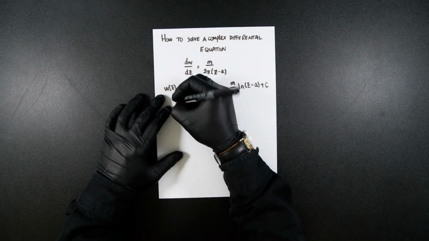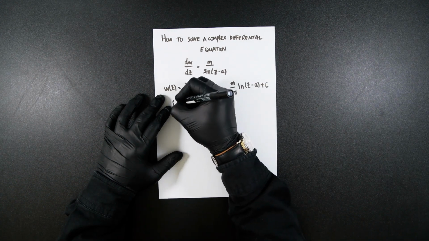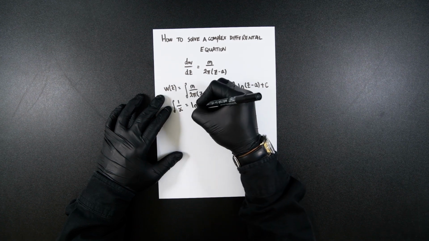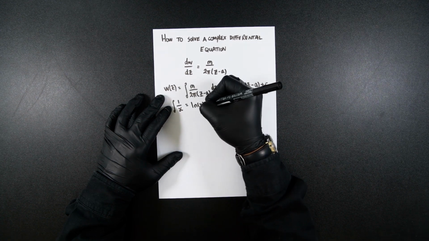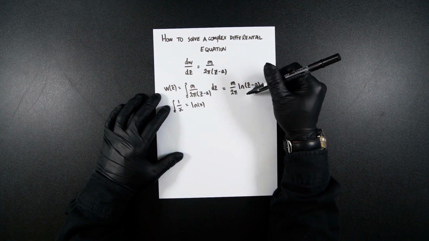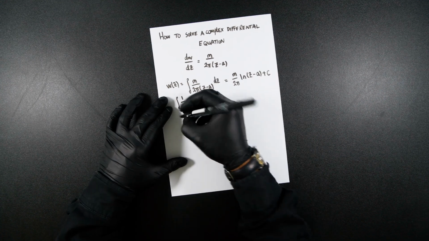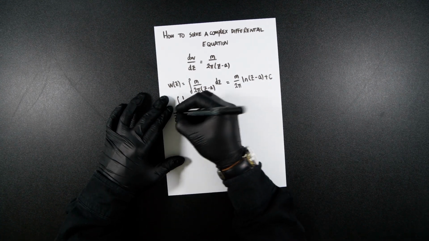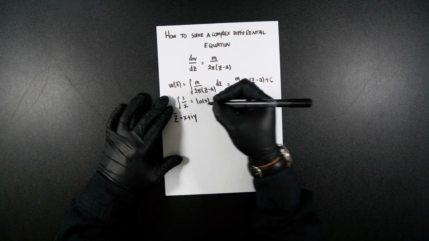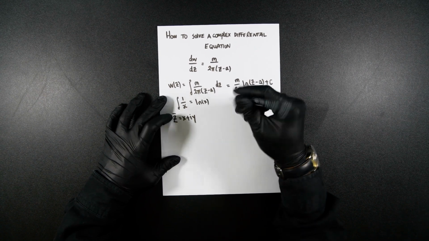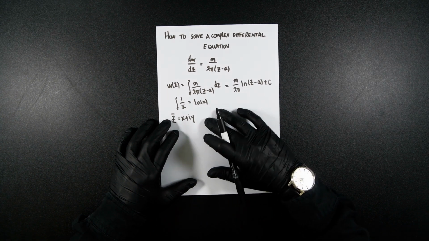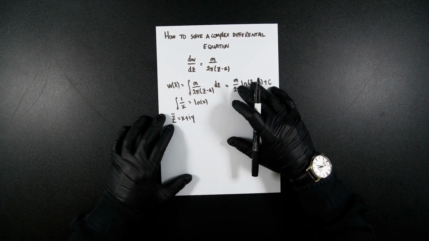We know this because the integration of 1 over x, which is a reciprocal, is ln x. So 1 over z minus a is just ln z minus a. Then we have a common identity, which is z equals x plus iy. We can use this to change this so that it's in terms of x and y instead of with z.